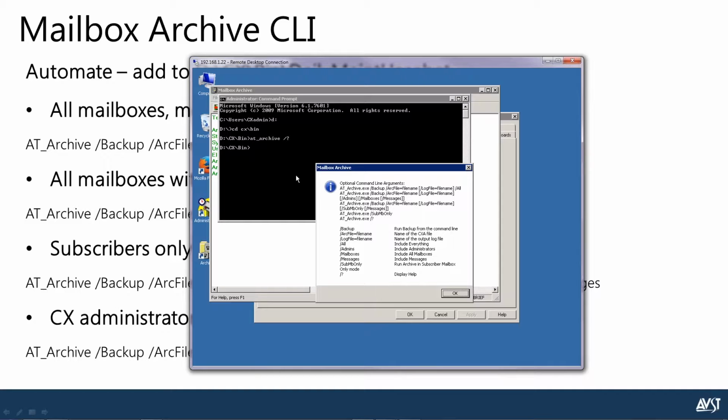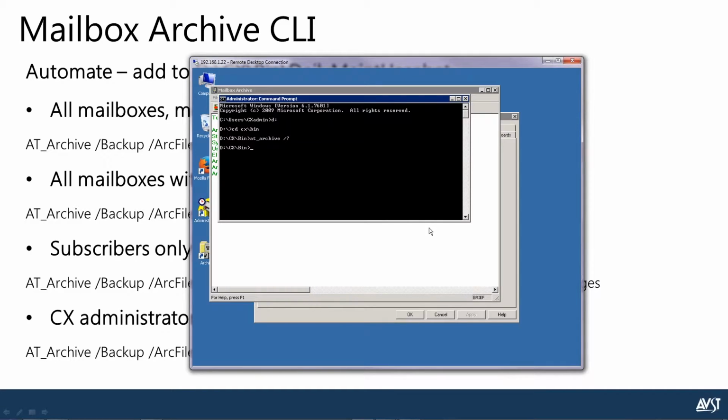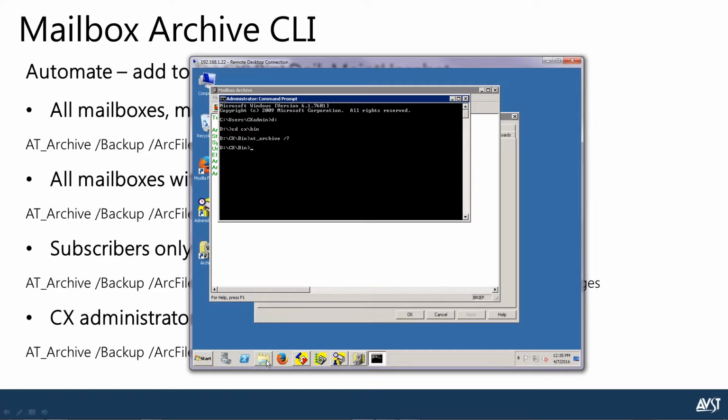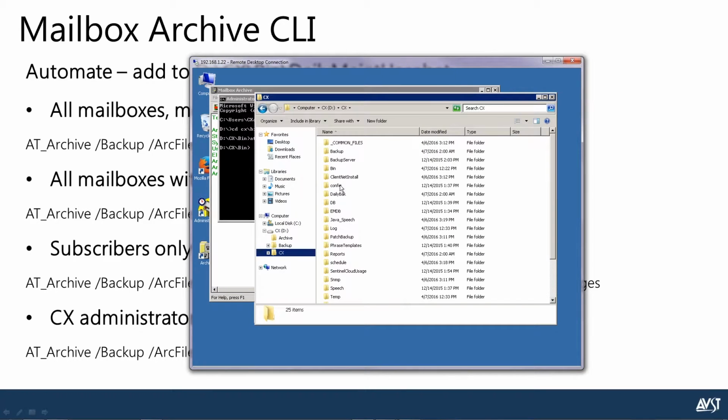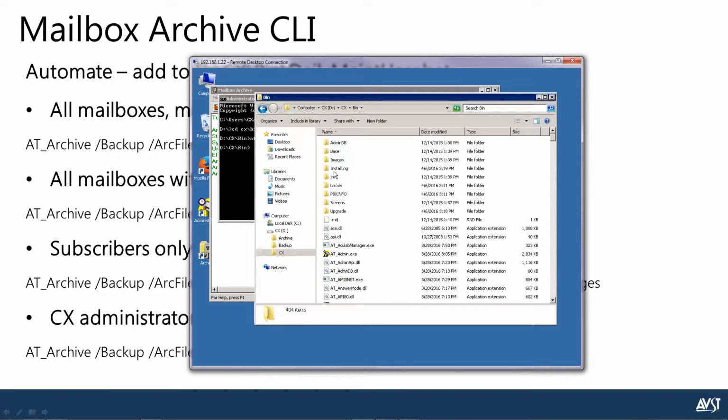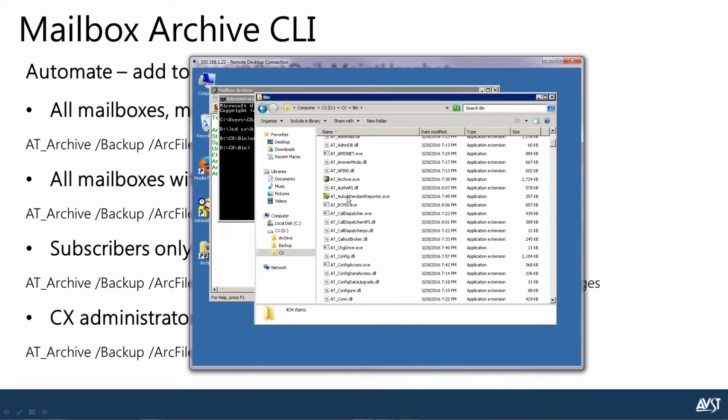The good thing is, too, you can do this with the system running. So you can go to CX bin, create that batch file, put it in here and play with it, all the different switches, and then see it run or see it not. It's not going to affect the system one way or the other if it works or doesn't work. You can do the archive with the system running. If it doesn't work, it doesn't work, but it's not going to do anything to the system.